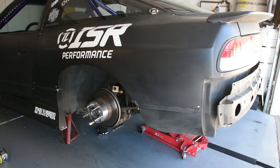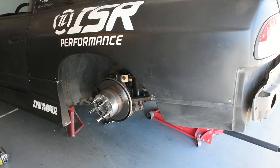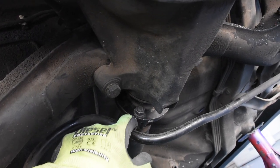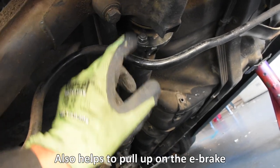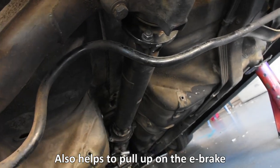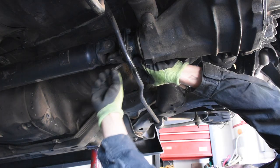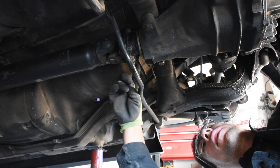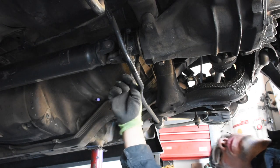We're going to be dropping down the subframe in order to install solid subframe riser bushings as well as to replace some worn out bushings in the LCA as well as the knuckle. The first thing I'm going to be undoing are the four bolts that connect the driveshaft to the differential. Just leave it in gear while you're doing it so that way the driveshaft can't move and you can actually remove the bolts. I'm using a 14mm ratcheting wrench. I'm now going to take the car out of gear, rotate the driveshaft to where I can get another wrench on the next bolt, then go back in and put it back in gear and undo the next bolt.